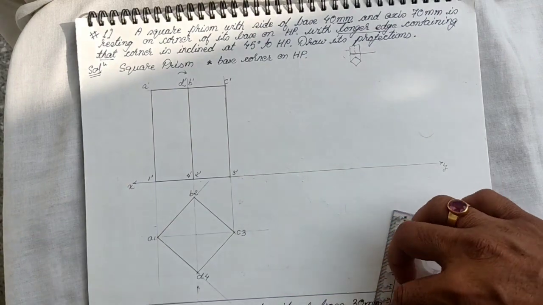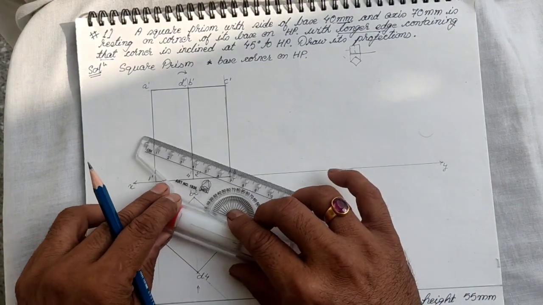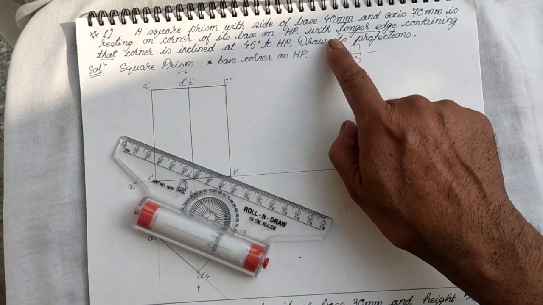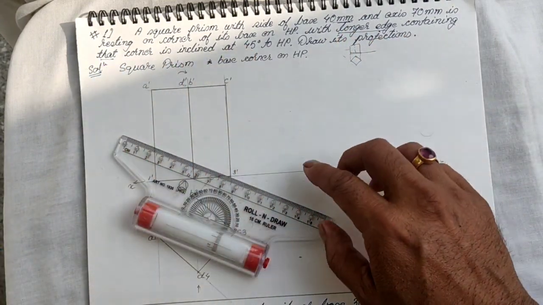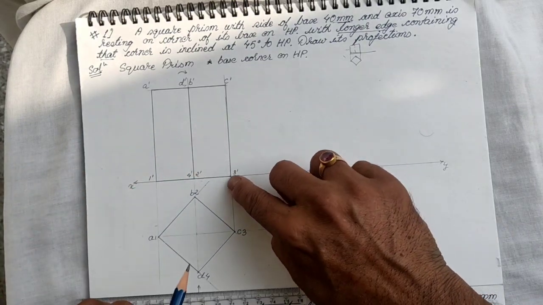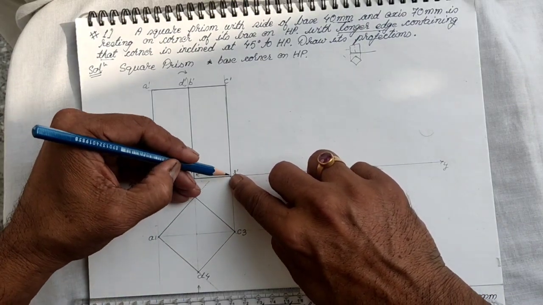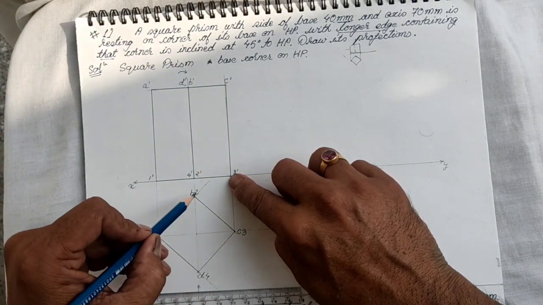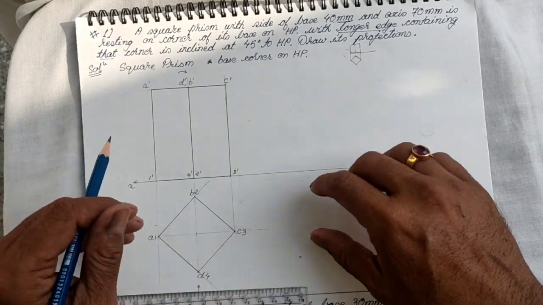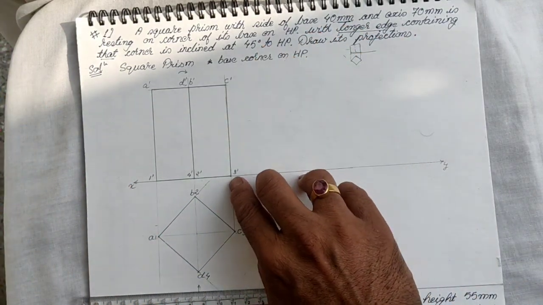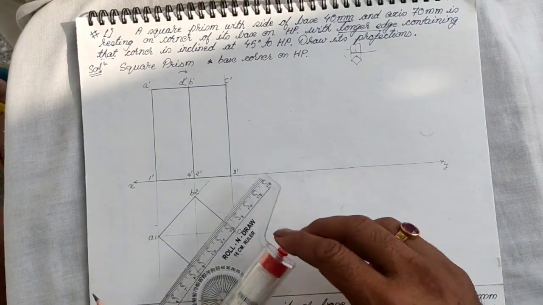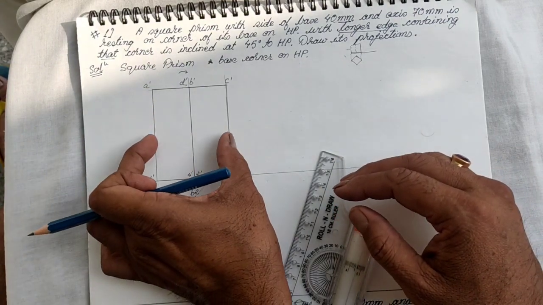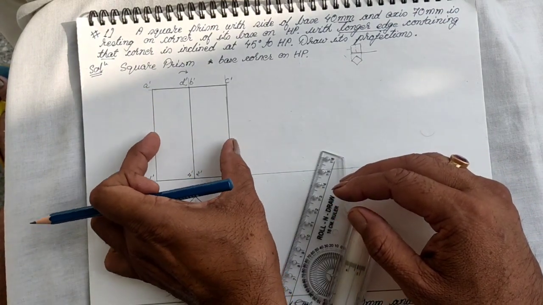So the bottom base is going to get lifted up this way, and the solid is going to rest on corner 3, and it says the longer edge containing that corner. The longer edge at this corner will be C3, because 3-2 and 3-4 are smaller edges. So the longer edge at this corner is only the face edge. When we tilt it, we are not changing its relation with VP, so it will be the same rectangle, the same front view, that we see.